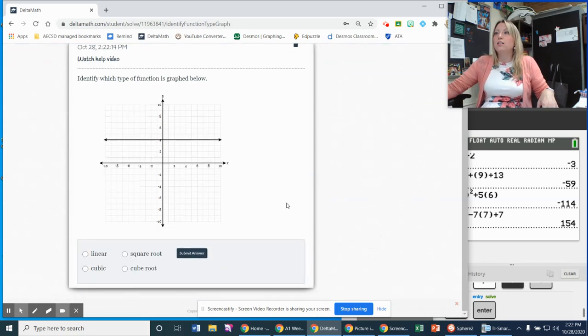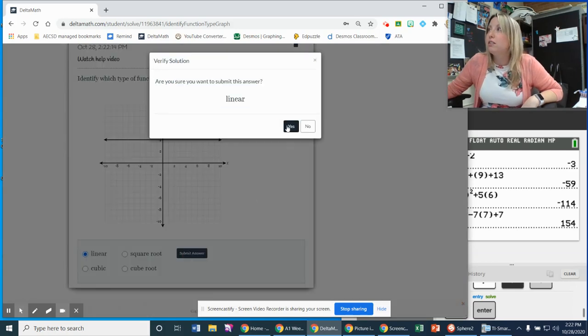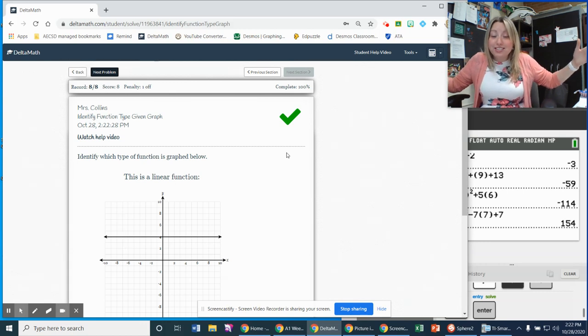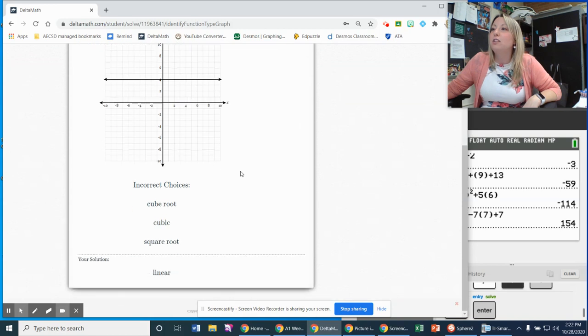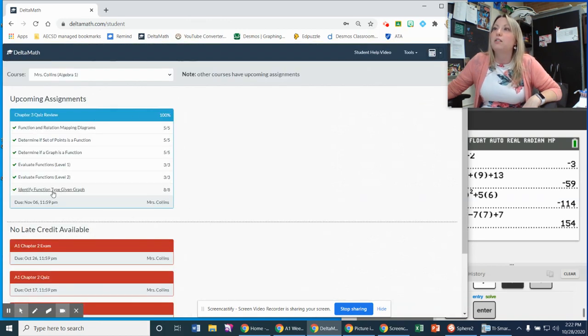And one more. Yet another linear function. This is a function because it's horizontal, right? So yeah, the y value repeats onto infinity, but we don't care about y values repeating for functions. So there it is. We are done with our review. Those are the questions that are on the quiz, guys. This will be a nice, easy quiz. You've got this. A very, very good thing. You've got this. So there we are. Look, 100% done. And that's all we need to do. Make sure we get all those questions done. Now I don't have any other upcoming assessments, so I'm good.